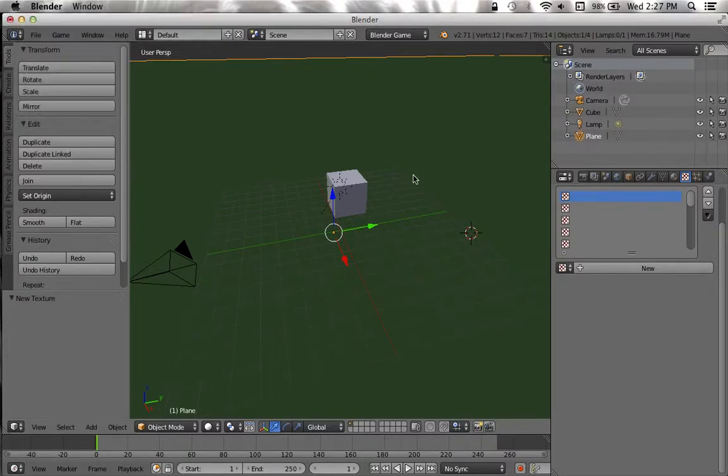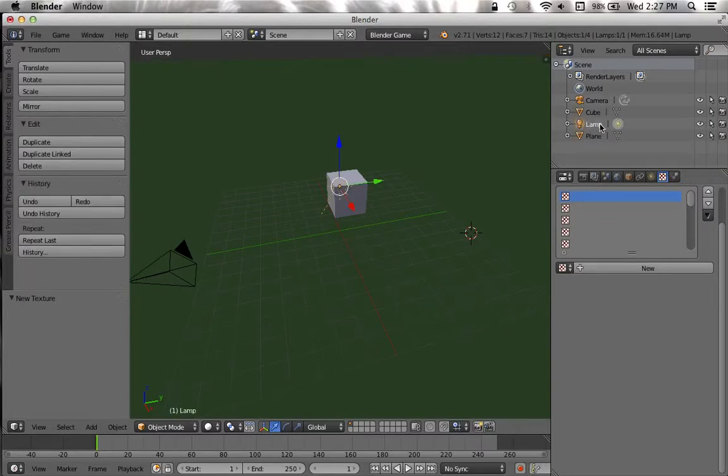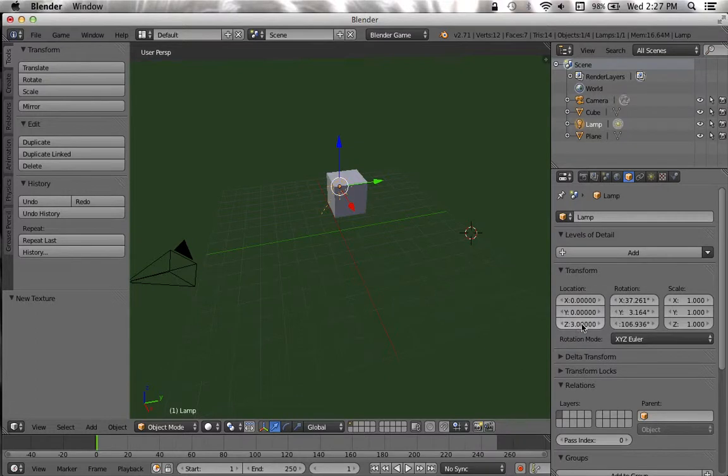Okay, we need our lighting set up appropriately. Here's our lamp, and we're looking at the scene from somewhere over here.